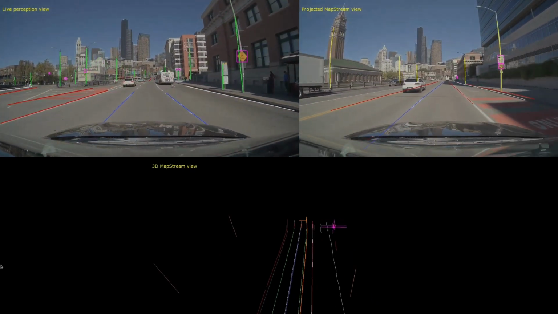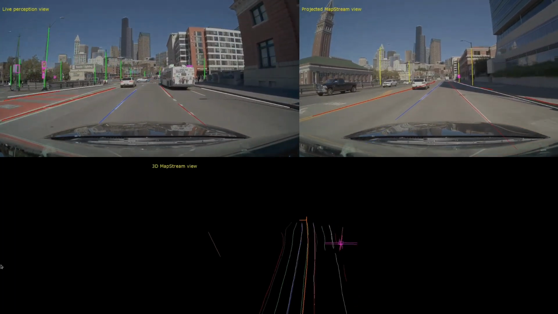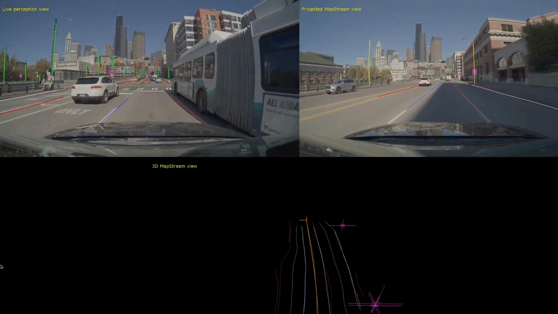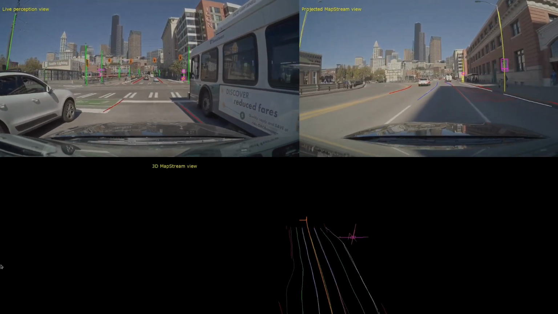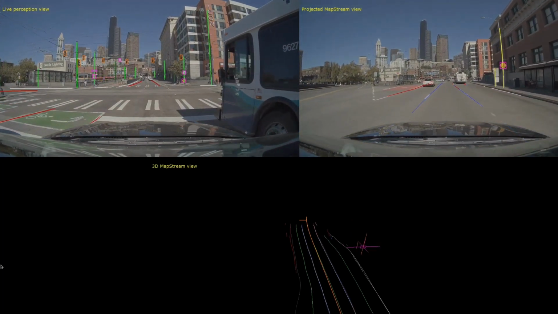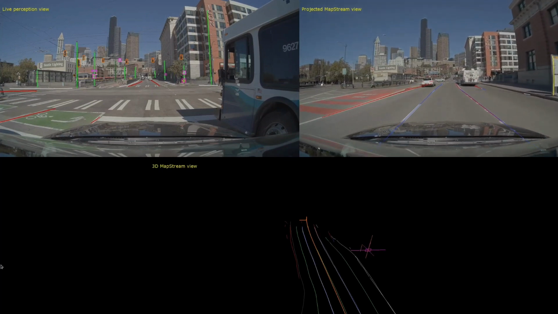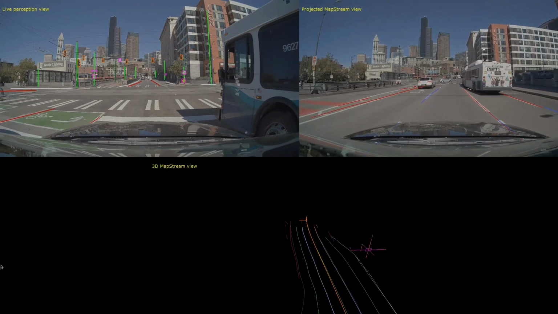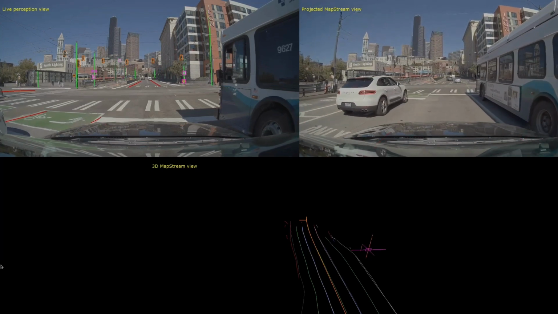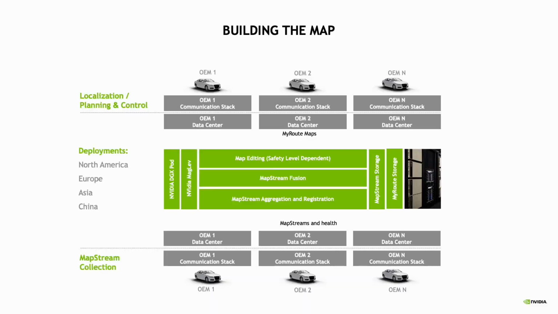MapStream is a consolidated and efficient representation of the perception data that we talked about in the last slide. In addition to the perception data from cameras, we also include processed radar point cloud data and information from the IMU and GNSS system. This data is compressed to ensure that we can upload it with the lowest bandwidth usage. Privacy and region-specific requirements play a very important role in how this data is processed also and what it can contain. So once map streams are ready, we have map streams being uploaded from vehicles across many OEMs, and they're all arriving to the mapping cloud.